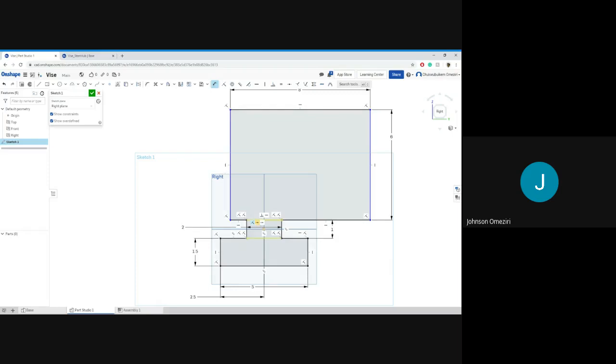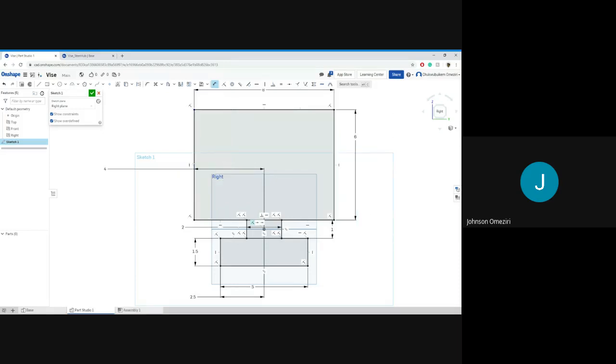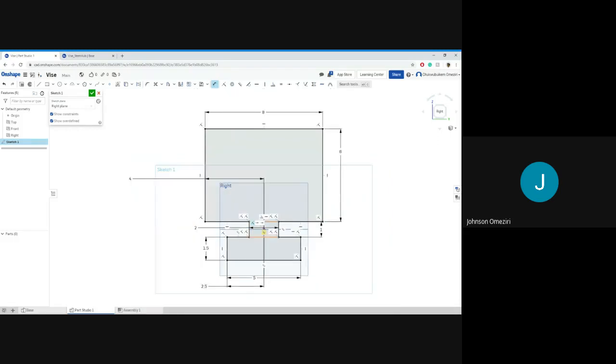Same again. I'll select this point here now and select this line. I can select this or this, whichever. I'll just select this one here. So now I'll change this to 4. Now the object is fully defined.